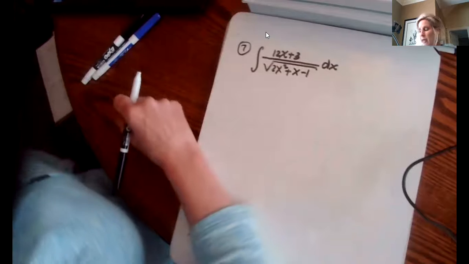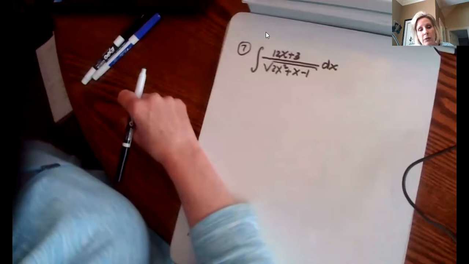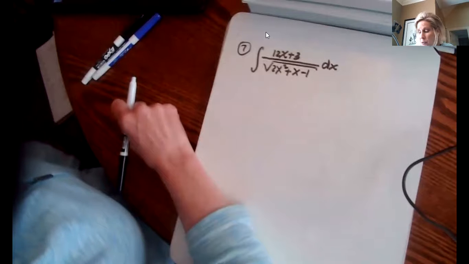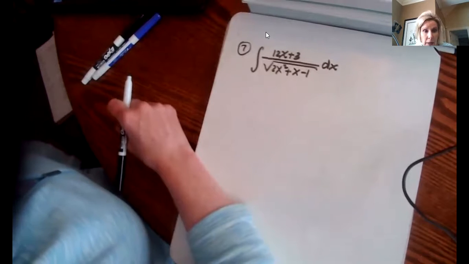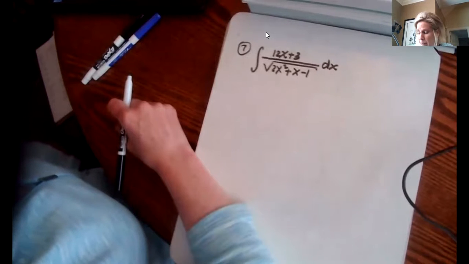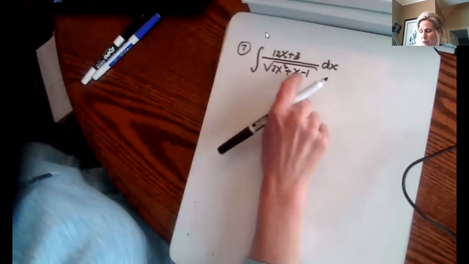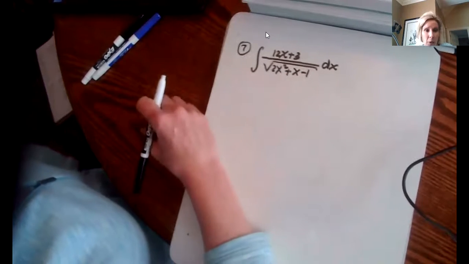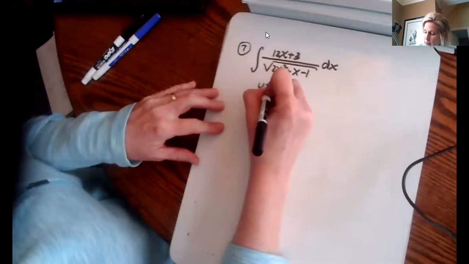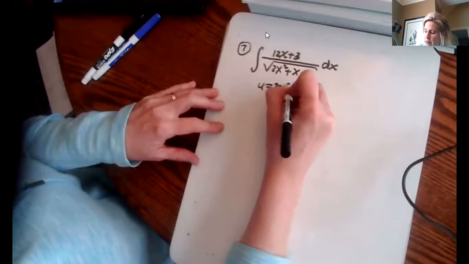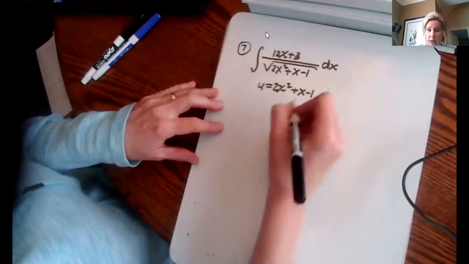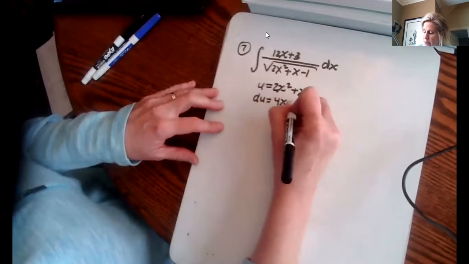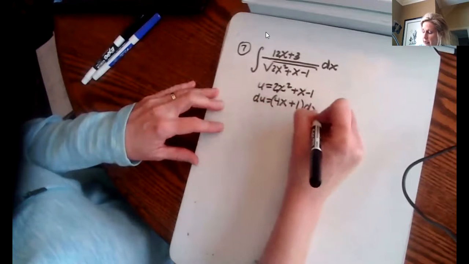Now this one has a similar denominator to the last problem, but I put it under a square root. So I'm still thinking there's nothing about that that looks special. Even if I did factor, because it's under a square root, nothing's going to cancel. So I'm just going to go ahead and dive in and let u be 2x squared minus 1. Now du is going to be 4x plus 1 dx.